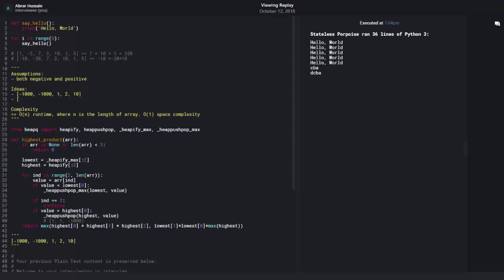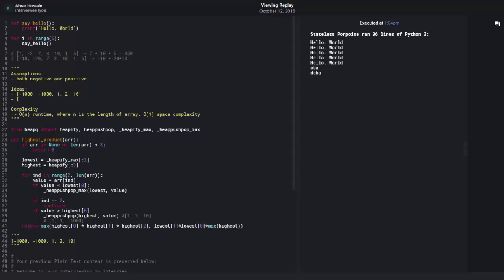Now, because we're at index 3, we'll actually get this check of if value is greater than highest. It is, because again, highest is a min-heap. So our value of negative 1,000 is going to be pushed off, and the value of 2 is going to replace it. So now we'll have negative 1,000, 1, and 2. Negative 1,000 is the root. We go to the next index. Now we find the 10. Again, this fails the lowest check, but this negative 1,000 gets replaced with 10. And now we're done iterating through.